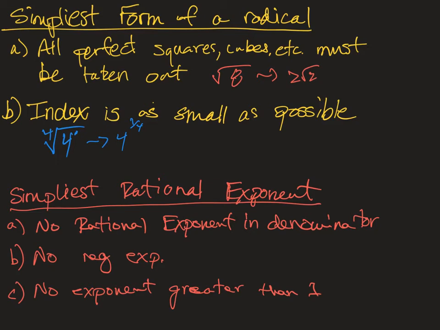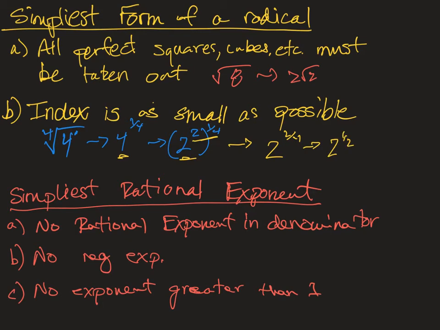Is there a way that we could rewrite 4 with a base that is smaller than 4? Yes, right? I think everybody in here knows that 4 can be rewritten as 2 to the second power. So this is 2 squared to the 1/4 power. So I haven't changed anything. 4 and 2 squared, they are the same thing, correct? And now all I have to do is use my exponent rules. So 2 times 1/4 is 2 to the 2/4, and 2/4, hopefully you can see, can be reduced to 1/2. So this would be 2 to the 1/2.